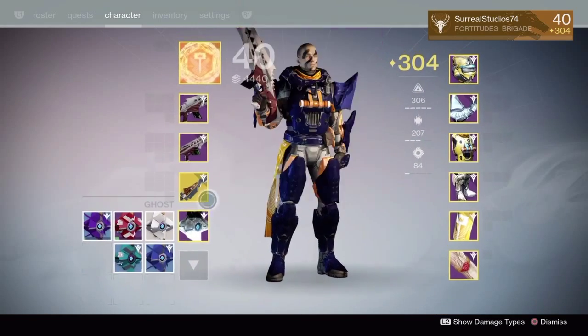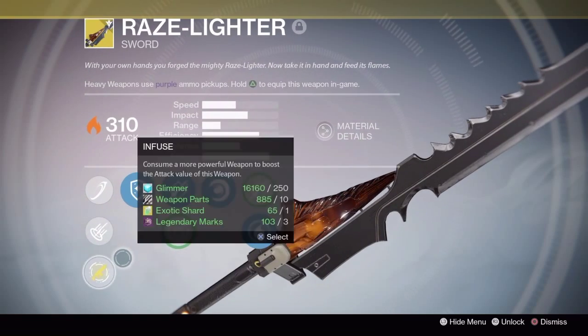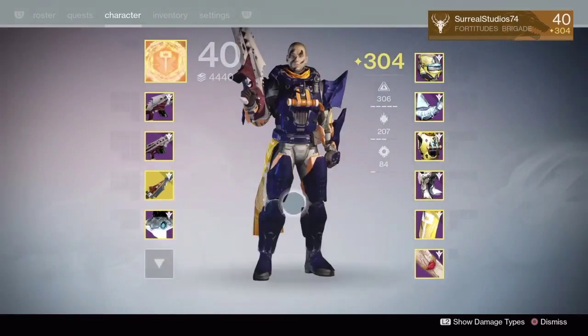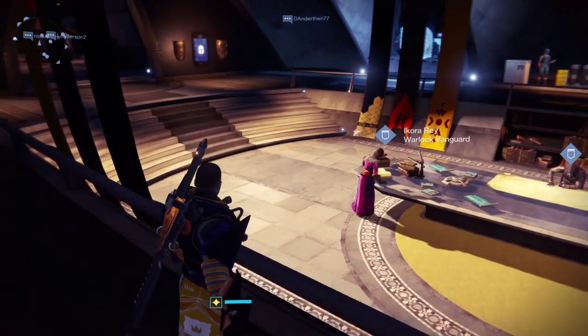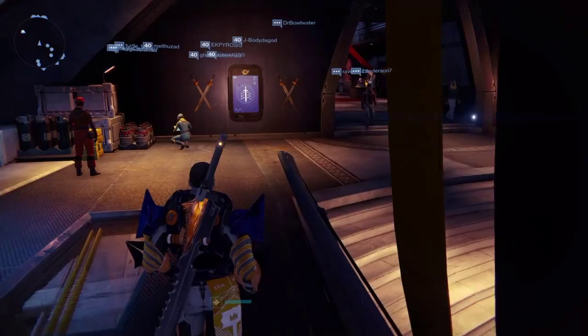So it doesn't work on class items, and it does not work on exotic weapons. So again, I'm going to stress this right now. This is strictly Year 2 exotic armor, where you can use this Twist Fate perk and the glass needle item material that you get from Xur.